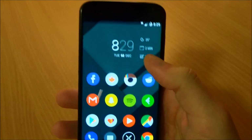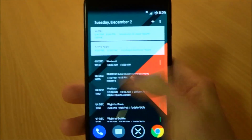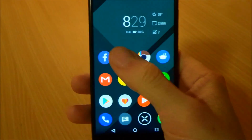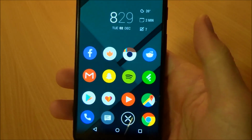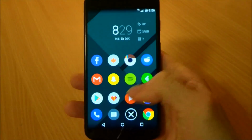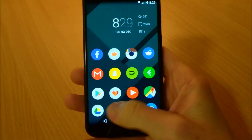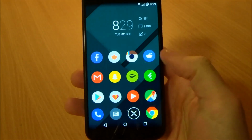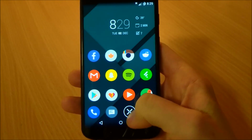Starting on the main page, I have just 3 pages, by the way. On the main page here, we have DashClock going up here with a couple of extensions. And all my main applications are down here; I don't like to use folders. I really like a 4x4 grid, and this bottom row down here is actually the dock, so it's not attached to that page at all, but it still looks like a cool grid.